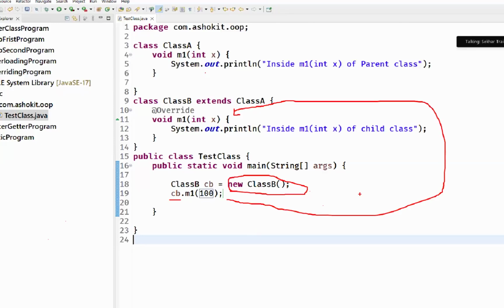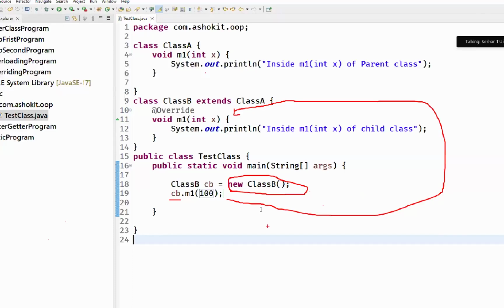The compiler can create bindings if there is a difference in parameters. But here the parameters are the same, right? That's why it cannot create the bindings. At what time are the bindings allocated, or the link created between them? At runtime. That's why it is called dynamic polymorphism or runtime polymorphism. Did you get the concept now?